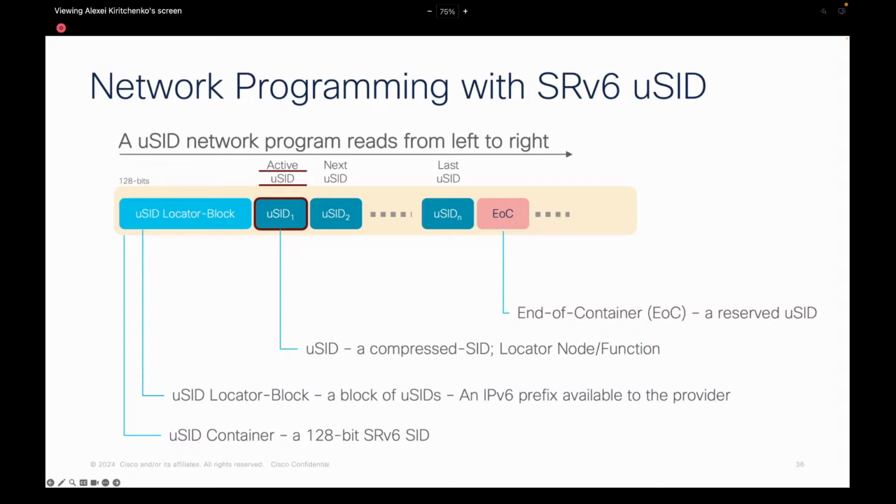Next, we have an SRv6 microseed locator block, and the block is the part of the addressing space. Here it is 32 bits. So we have an SRv6 block and microseeds. Each microseed represents one single device. At the end of the microseeds is the end of carrier, or EOC, which is 0.